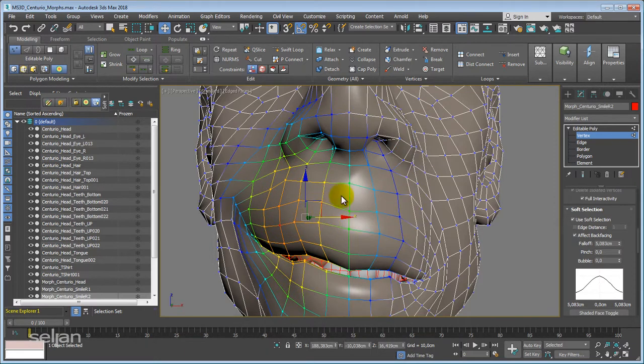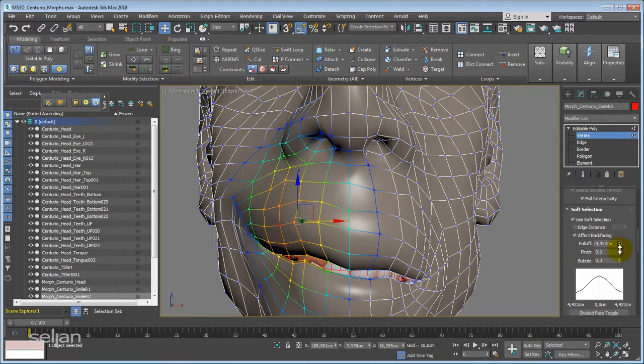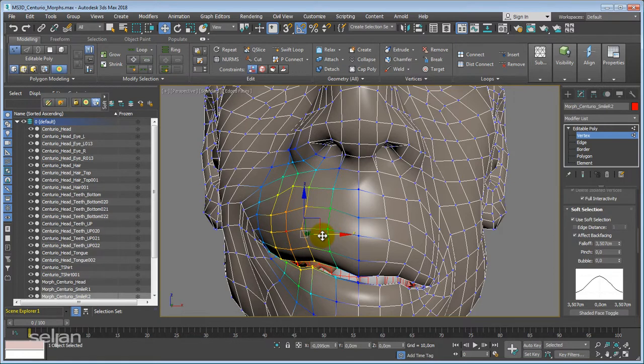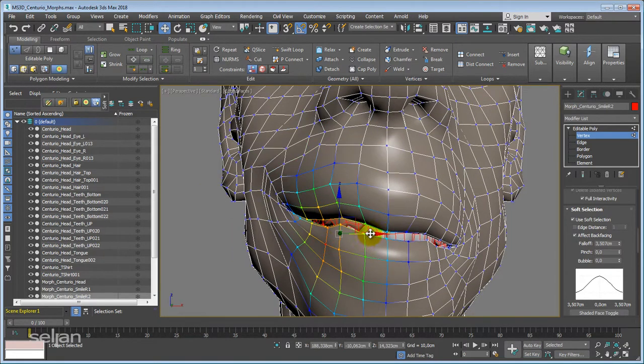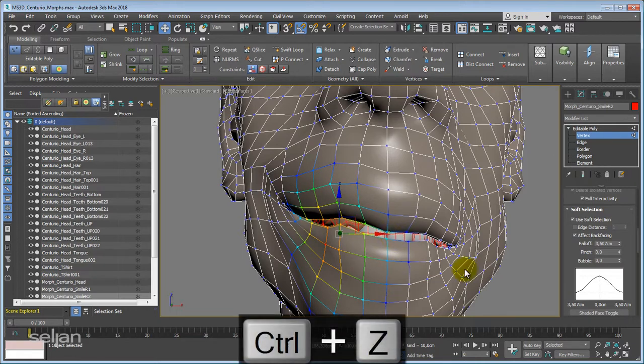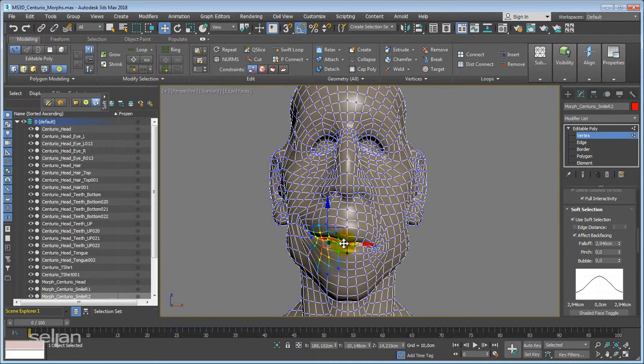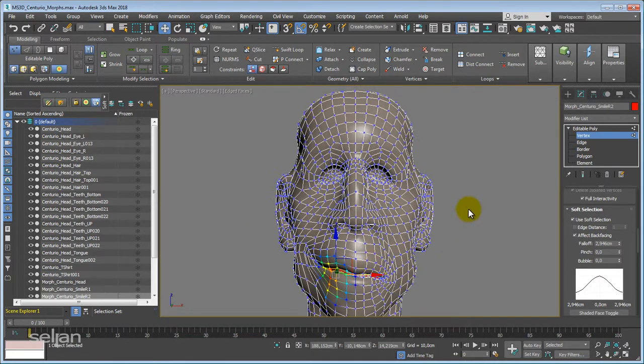This is the reason why I'm going back to the soft selection and changing the falloff. So I'm reducing the falloff. Make my change here and there, and that's fine. Okay, I have a minor issue here, so I will have to really lower the falloff. That's it now. Okay, that will work fine.